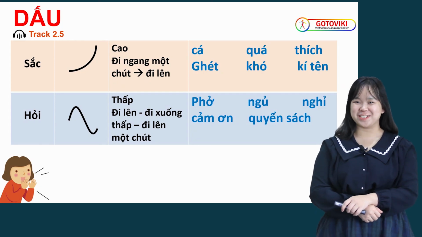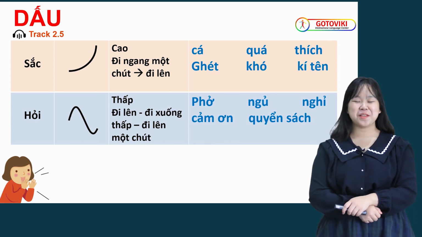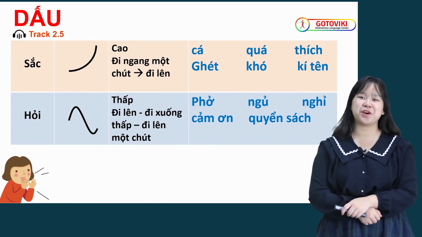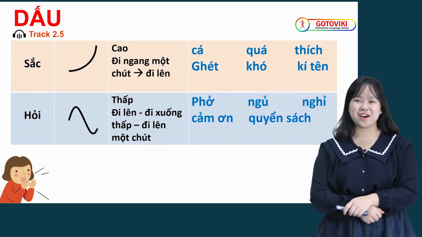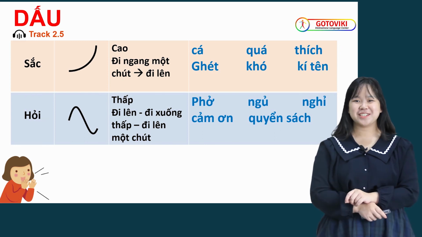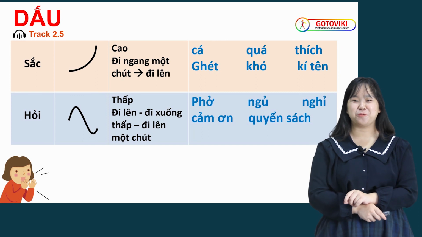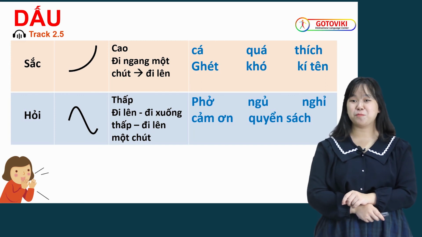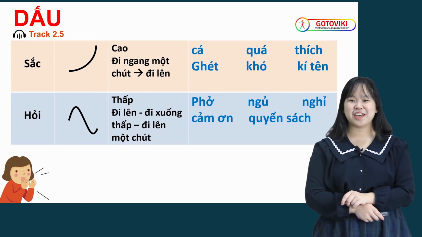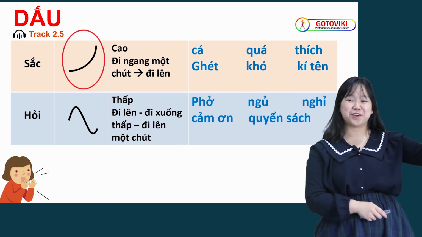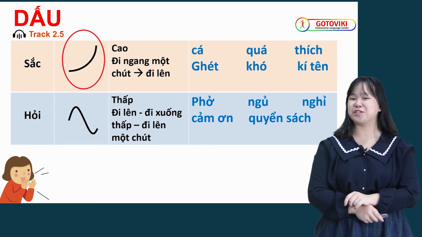So we have finished the second part of the lesson today. Let's move to the final one. And in this part, we will study two more tones in Vietnamese, which are thanh sắc and thanh hỏi. Okay, firstly, thanh sắc. For example, á. This one is written as an upward mark above the main vowels, and this is a high tone. The pronunciation goes flat a little and then goes up, like the illustration on the screen.